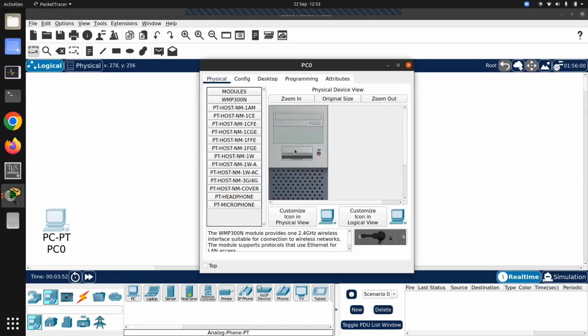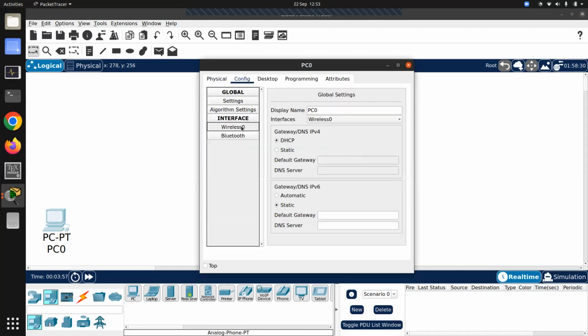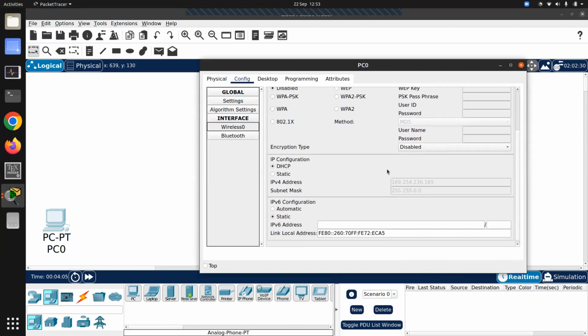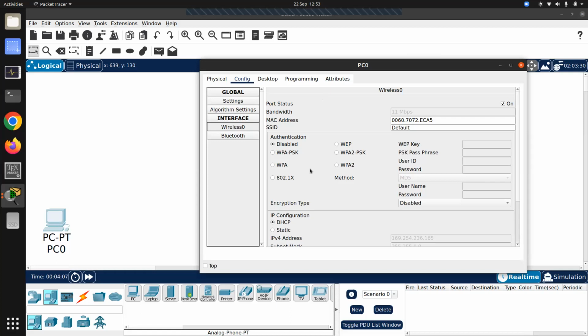Okay, the device must be powered on. Let's power on and go to configuration. You see the Ethernet option is now gone. We have this wireless. As usual, we'll have all these functionalities. SSID is the name of the wireless. In this case it does not matter, as this PC cannot provide wireless to any other PC.